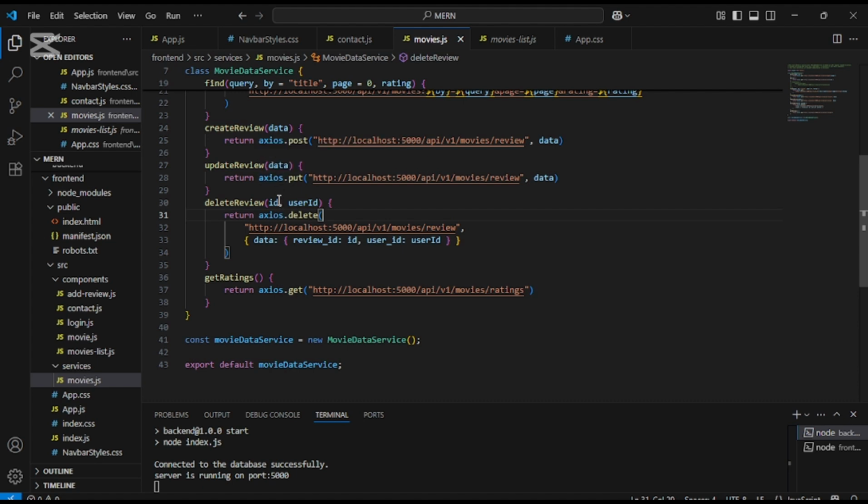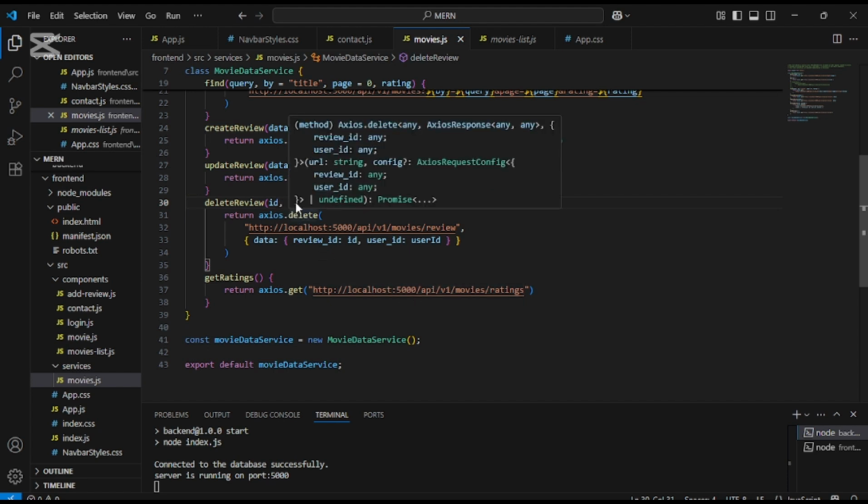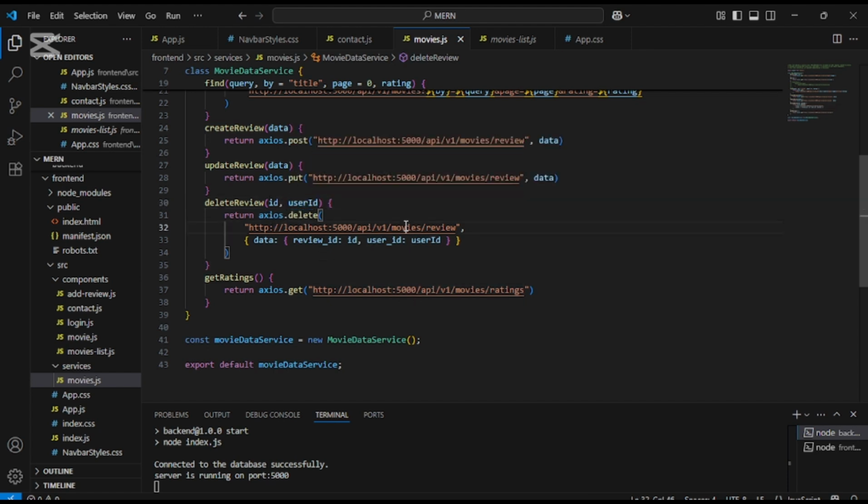You can see here we have the ID and user ID as arguments for this method, because we need to locate that one specific movie by its ID and the user ID for that movie, so that we can delete the correct movie. And that delete request is made to this URL endpoint over here. So that will delete one review.